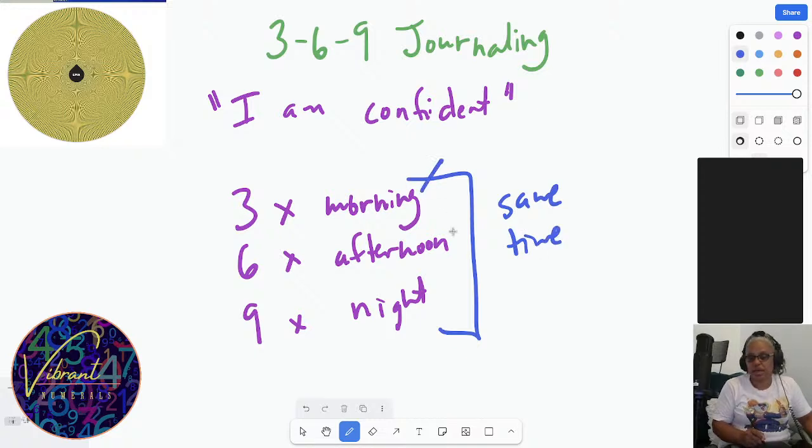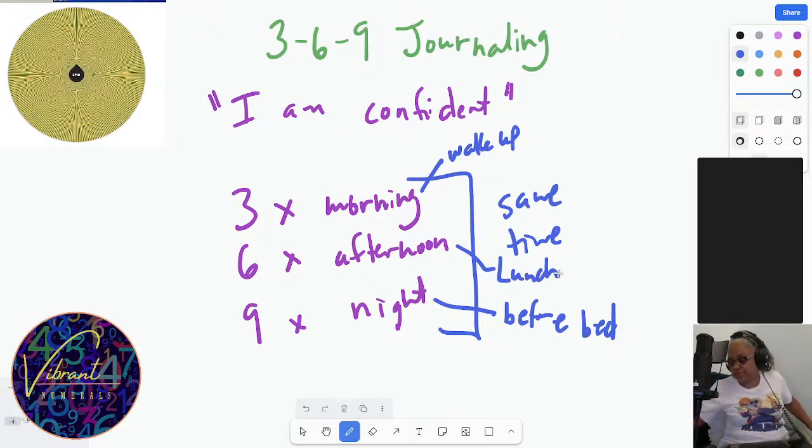So, like in the morning time, if it's always like, I don't know, does anybody eat at the same time every day anymore? I don't. But maybe morning is when you wake up. So like when you first wake up. And then at night could be before bed. And then maybe afternoon, lunch might be the only thing that's a little bit consistent. I don't know. Okay, Judy, I'm glad you don't either because I do not.